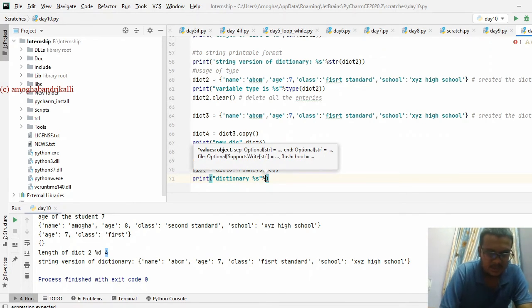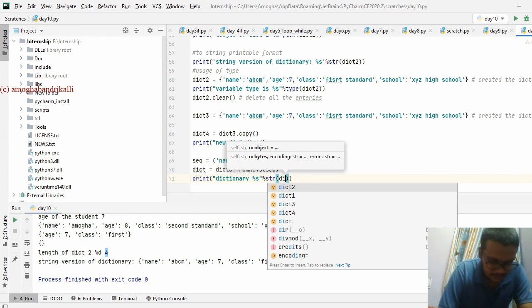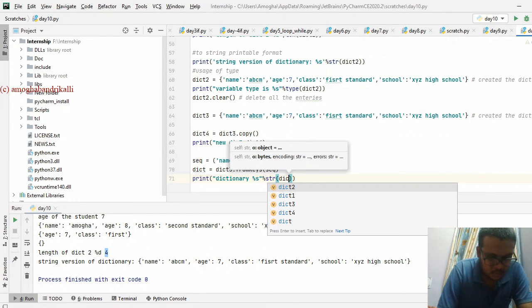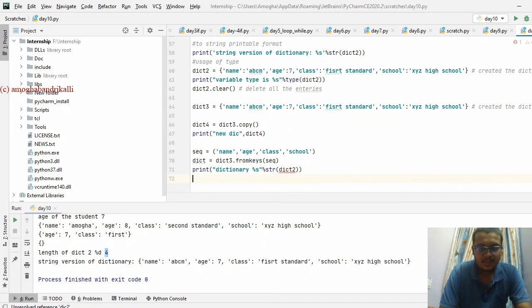So you have created a dictionary from dict3, accessing the keys. From fromkeys you have accessed the sequence, and you are printing.